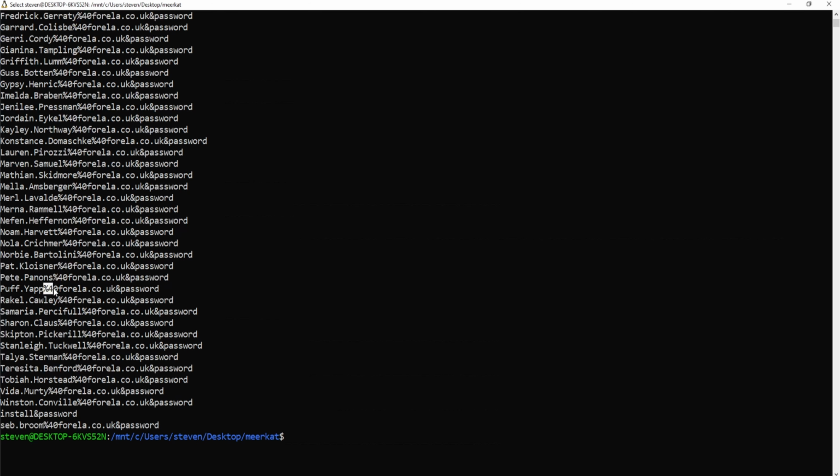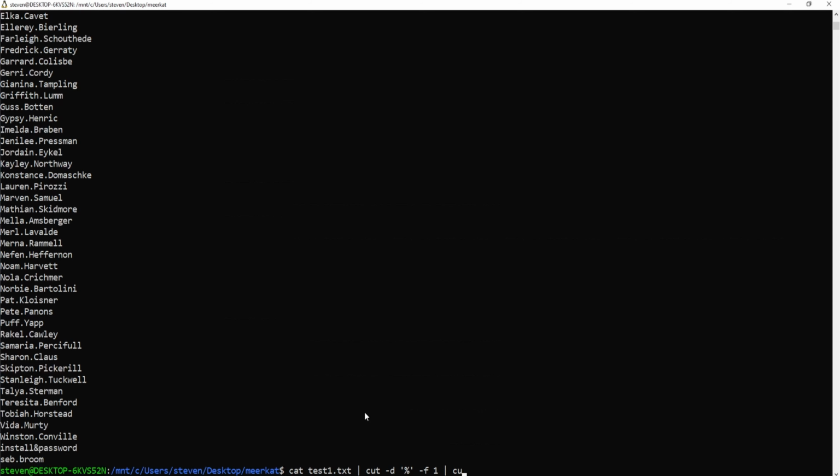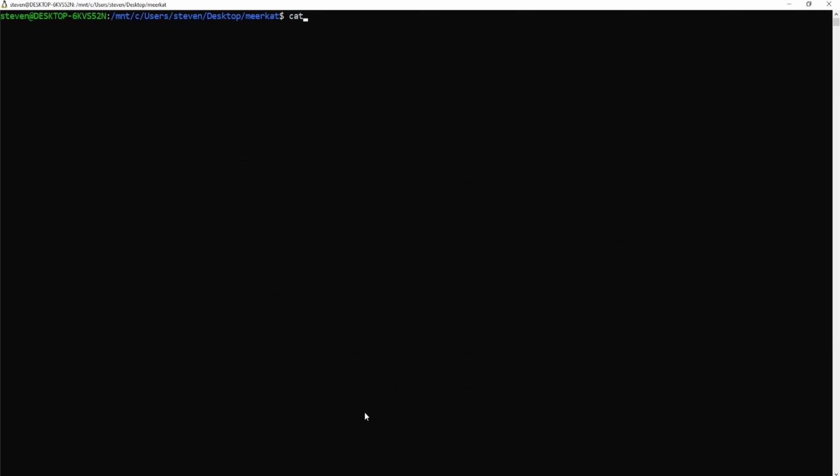Looking at the usernames, we do see a %40. And we also see an ampersand. So that means we'll need to cut -d, and I'll use the % -f1. And the next one we got to do is the ampersand. Do the ampersand -f, select 1. And that is our usernames. So let's go ahead and output this to users.txt. And finally, cat out the users.txt pipe with wc -l. This is essentially counting each line. And we get 56 lines. So this means that there are 56 individual users.